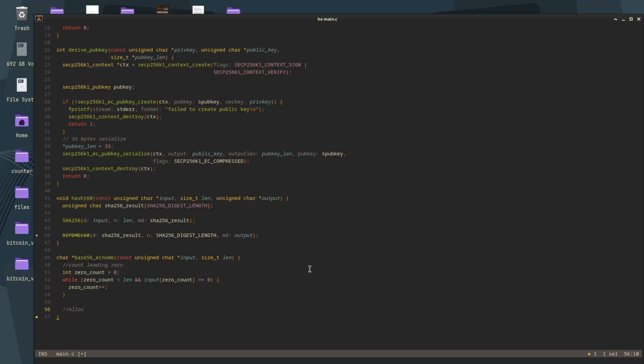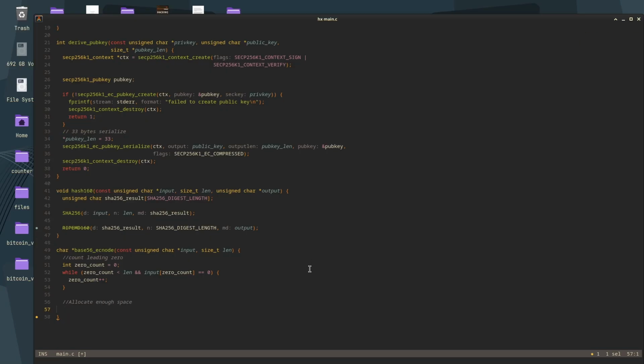So let's allocate enough space. size_t size equals length times 138 divided by 100 plus 1.